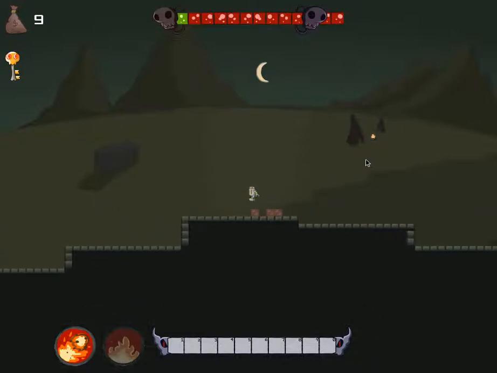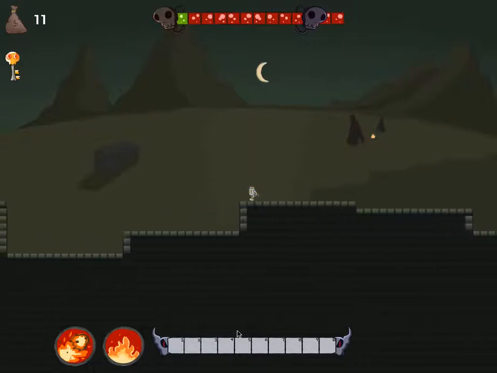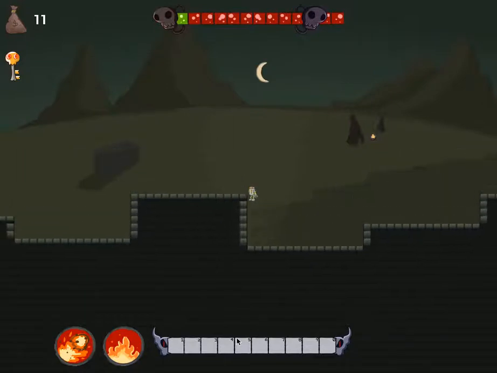But yeah. So now, since I'm breaking crates, I'm going to talk about crates real quick. I've been finding that crates aren't really useful, or they're not as useful as I was hoping they would be. So I've restricted their use. Now, you can no longer pick them up, and they're really only there for breakable items. They'll drop coins or whatever, but other than that, they're just objects on the map.